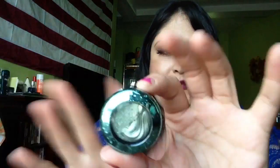Now, there are clear dots. It does make it look like it's moist. I think it's very original, very creative, especially since it's an aquatic collection. The shades are all limited edition, all have aquatic names, and the formula is slightly different than the regular Extra Dimensions. I have not really been a fan of Extra Dimension shadows because they usually are stiff. It's hard to get a good color payoff. Usually you have to use them wet, but since they first came out, they have improved by leaps and bounds, and these were actually really easy to work with. They were really pigmented, really smooth for the most part, very velvety.